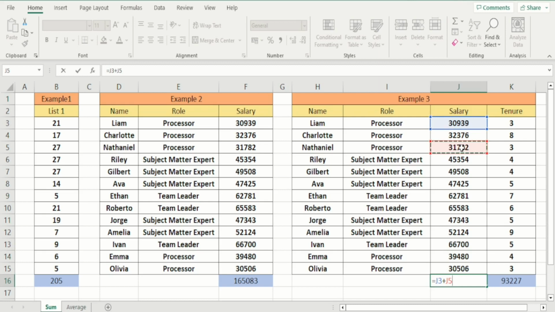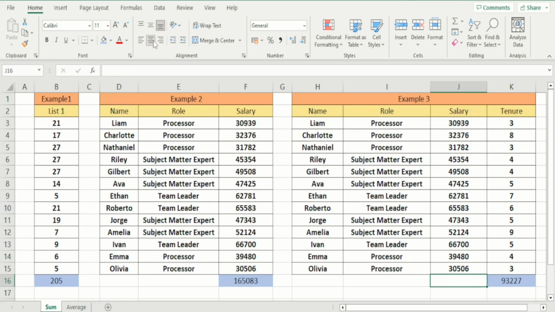Let's pick the next one, which matches our criteria, and then this one for Emma, row number 14, is not applicable because the tenure is 4, and then let's select this one, which is matching our criteria. The role is processor and the tenure is 3. All right, as you can see, the answer is correct as validated by the manual method.